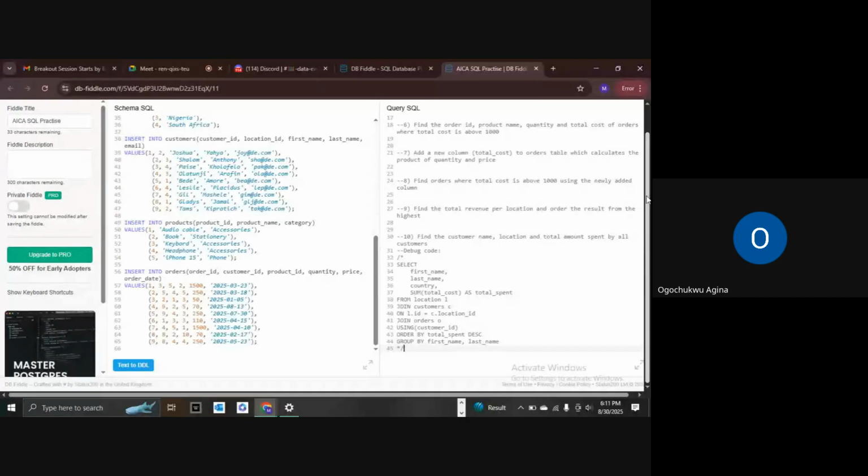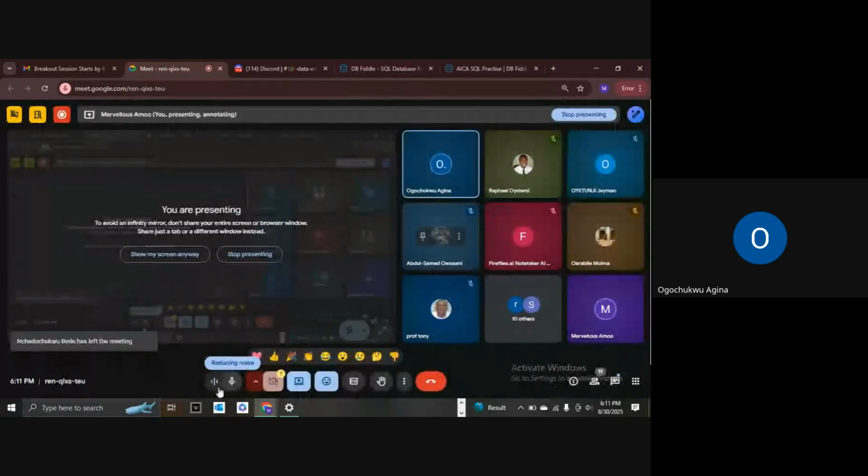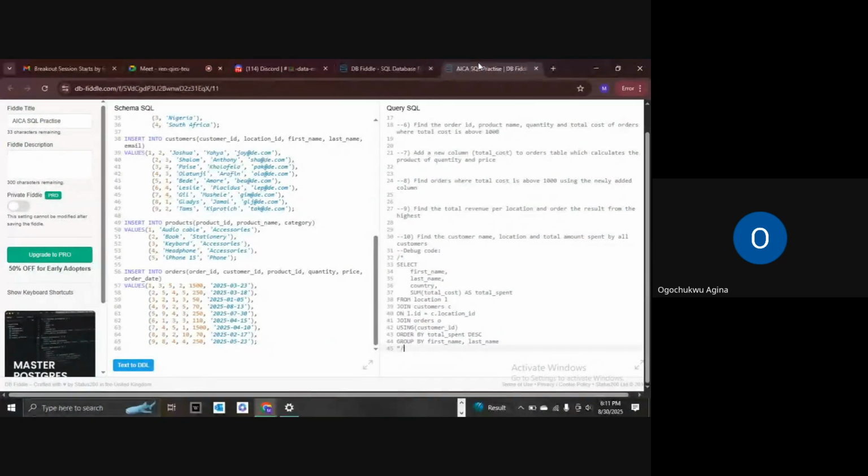Marvellous, could you please mute your mic so others can hear clearly, at least for the time being? All right, thank you. So we'll be looking at the query. Let's see where we are likely to get an error in that query. I want us to look at it critically. We have the columns that will be selected from the tables, the join, using order by and group by.